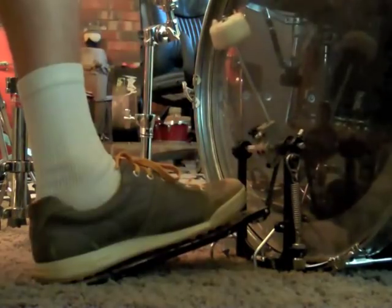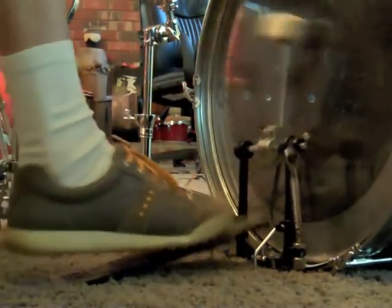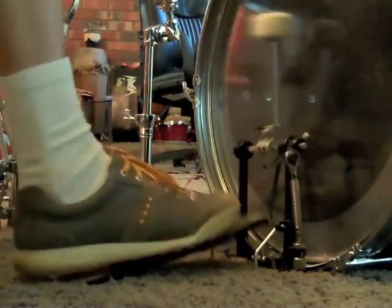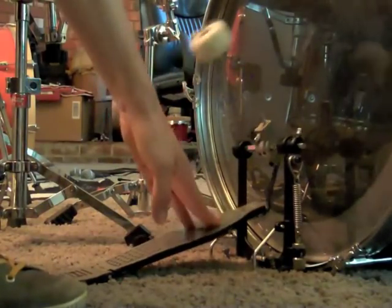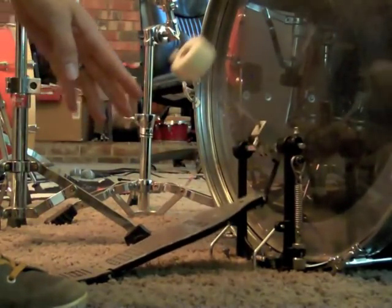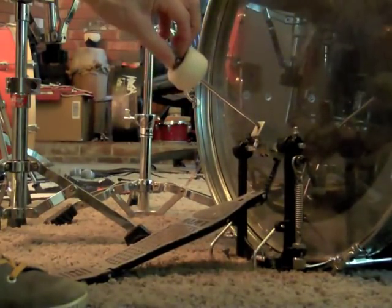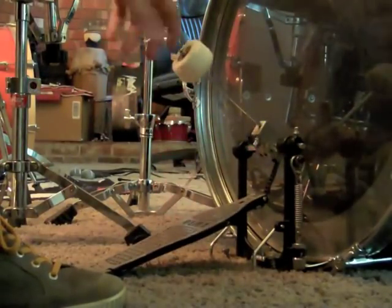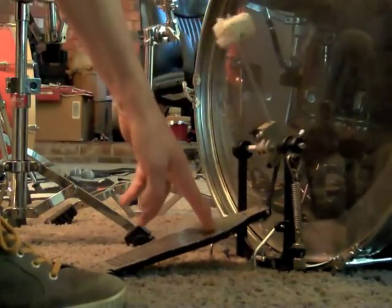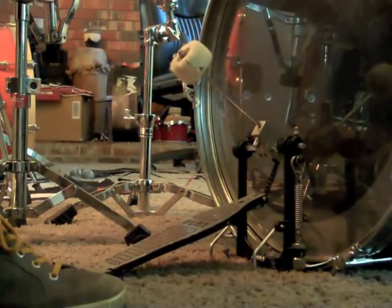That's a good thing — there will be no separation between the pedal and the foot. I can't really make my foot pull back fast enough to stay off the pedal, which means the pedal is helping push my foot back up. It's less strain on the shin muscles to have a really tight spring tension. If all you want is pure speed, the tighter the spring tension, the easier it is to play without your legs getting tired.